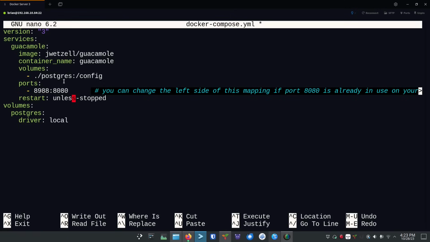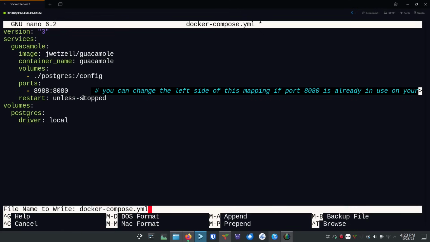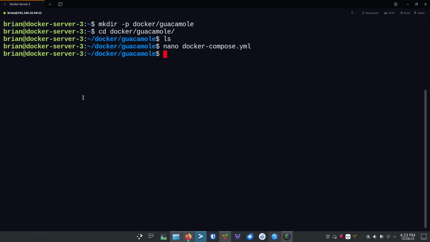It'll restart unless it's stopped, which means unless I do Docker Compose down, if the server restarts, if the host machine restarts, if anything happens, if it crashes inside the container, it will restart it for me. So that means unless I stop it, it'll restart it. But if I stop it on purpose, none of that stuff will make it restart. So I can tell it to stop and it won't restart on its own. So that helps. So once you've got this, we're just going to Control O to save and Control X to exit. And we've got our Docker Compose file now, which is great.